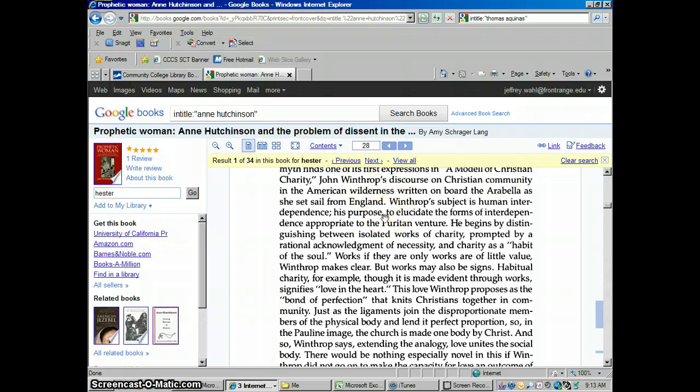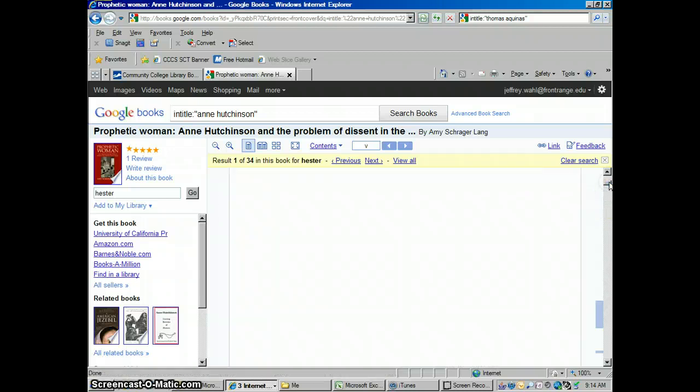Again, I would go to the advanced search, which we have a link to on the library webpage, which is the easiest way to get there. Or if you type in google.com/advanced_book_search, you can get there too. I would go through the link on our library website. And just be aware most of the books in here are going to be pretty old, but if you're researching some kind of historical topic, that may not be such a bad thing.